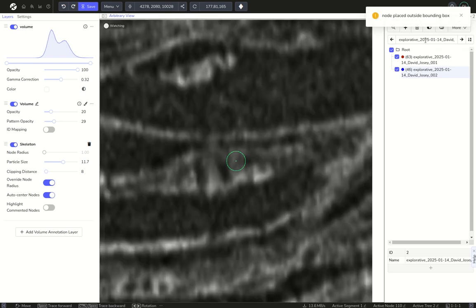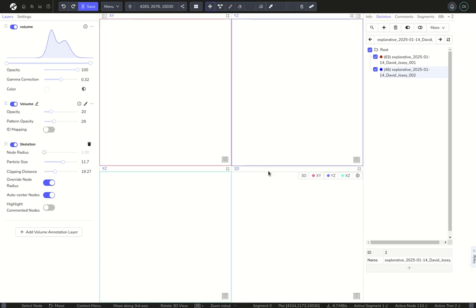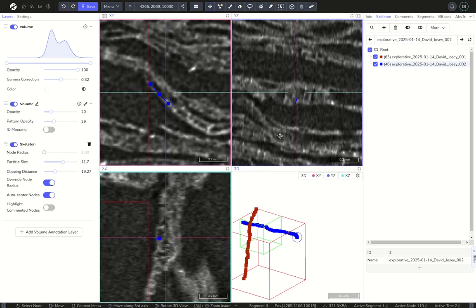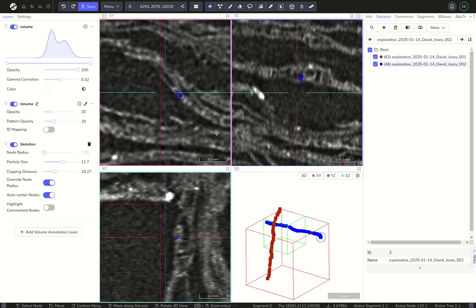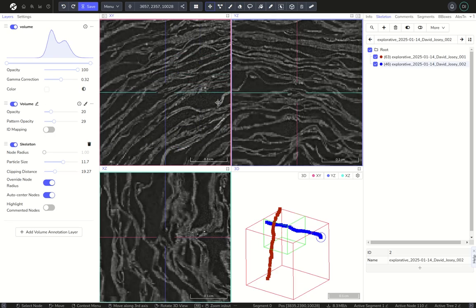There we go. And the pop-up tells us we've made it past the buffer and outside of our bounding box, so we're done. Yeah, so the fibers, that's basically it. You do it over and over again. Let's take a look at some fibers in different views.